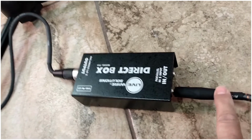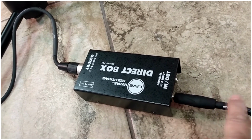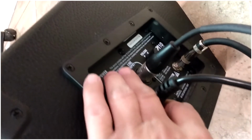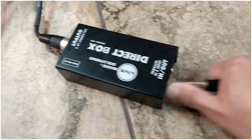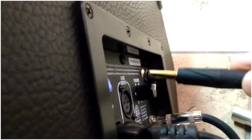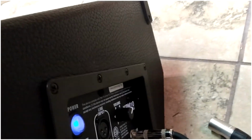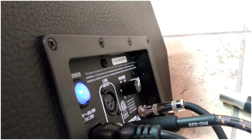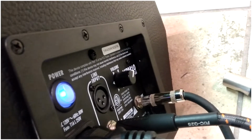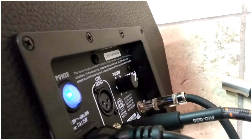So this is your input signal, and this is an XLR that's going into the monitor. Before, and I will show you what I'm talking about, I'm going to take this input out, and it was hooked up like this. This is the setup that was before. So it was coming directly into the monitor.